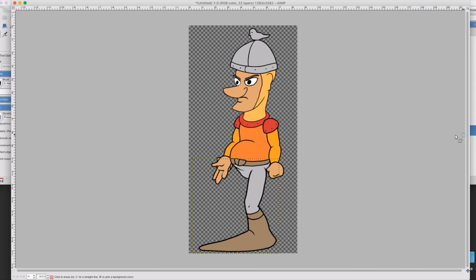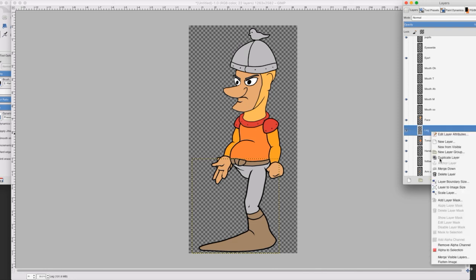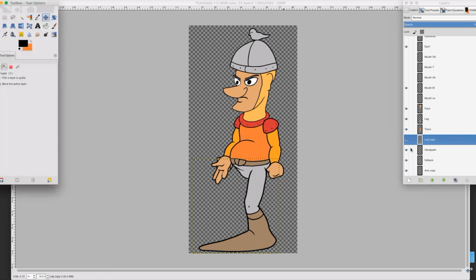So now that I have that leg in place, I'll just duplicate that, push it under the torso, and then pull the leg up over here. Now I have the second leg. Image, fit canvas to layers. There we go, it fit. Now the shoes are ridiculously gigantic, but that's part of the parody of this character.